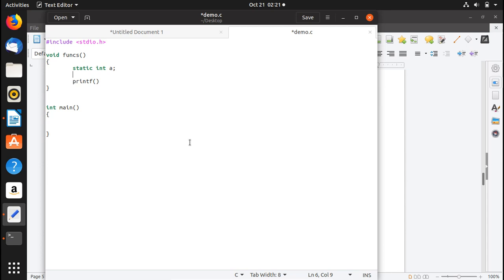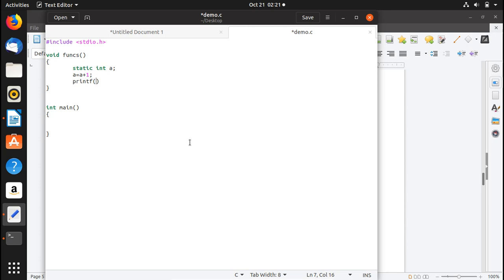Okay, so let's say that we write here a equals a plus 1. It means that a is incrementing. Initially a would be 0, and when you add to it, it would be 0 plus 1. So the first value that would be printed out would be 1 if you call the function 1 time.